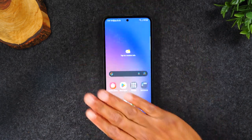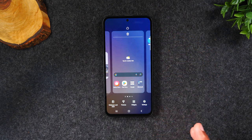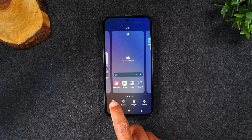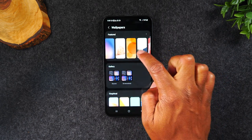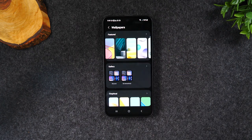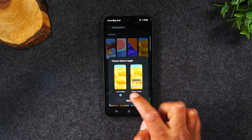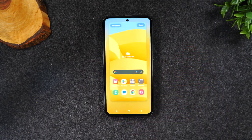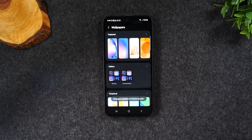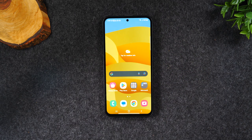How do you change the wallpaper? There are a few ways. Hold down on the home screen and it's going to bring up a menu at the bottom. Tap on Wallpaper and Style, then tap Change Wallpaper, and you can see all the different stock wallpapers installed on the phone. Pick one you like. It'll show you what it looks like on the lock screen and the home screen. You can uncheck lock screen to show it only on the home screen, hit Next, then Done, and hit the home button — that's your new wallpaper.